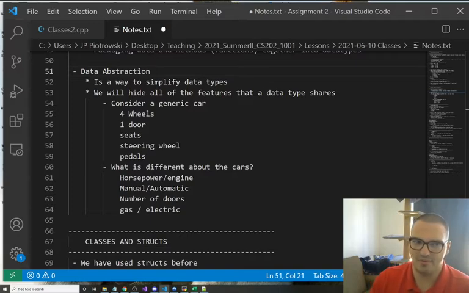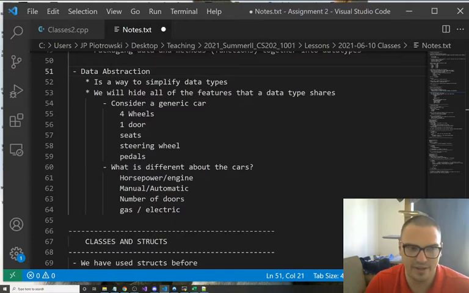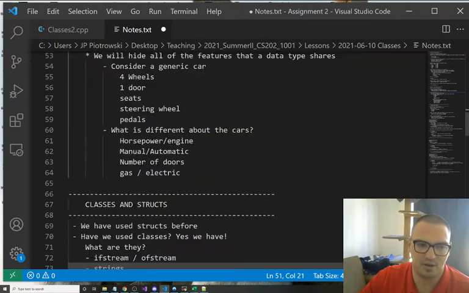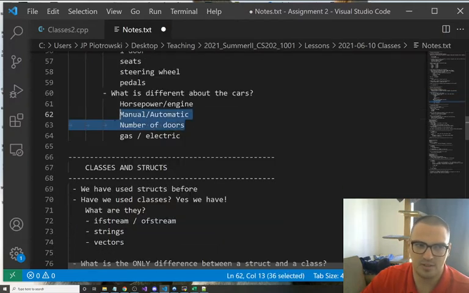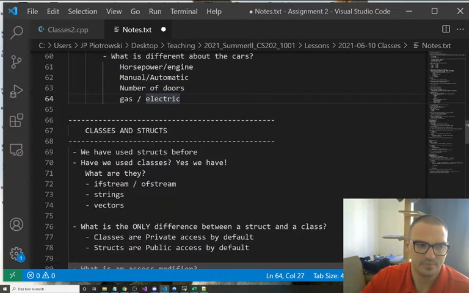We're going to hide everything that the data type shares, right? If we're making a car, we don't necessarily need to tell everyone that every car has 4 wheels. We kind of already know that. But what's different about the cars, right? What kind of horsepower do they have? What's the number of doors, the number of passengers that it can seat, things like this.